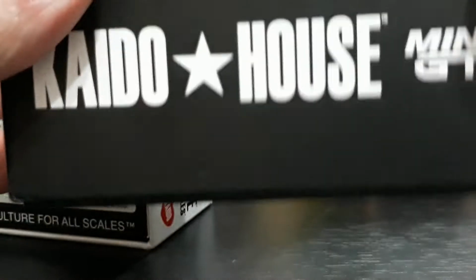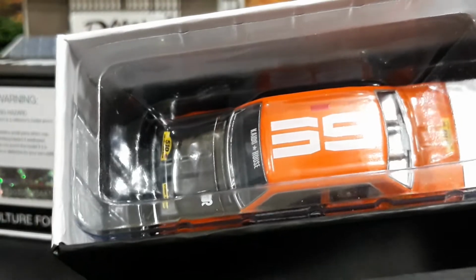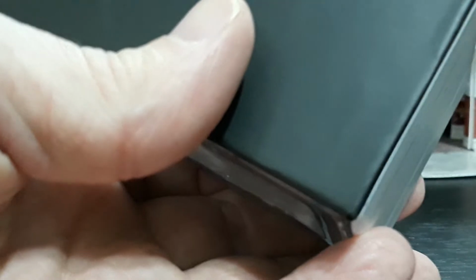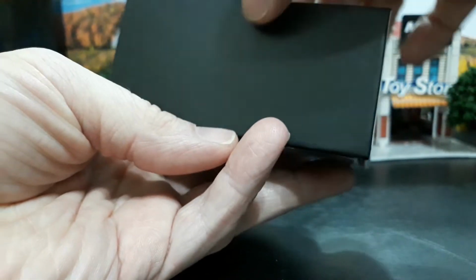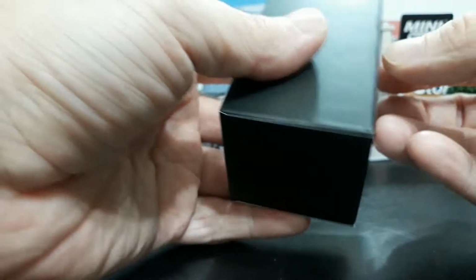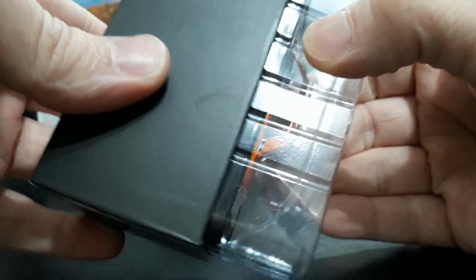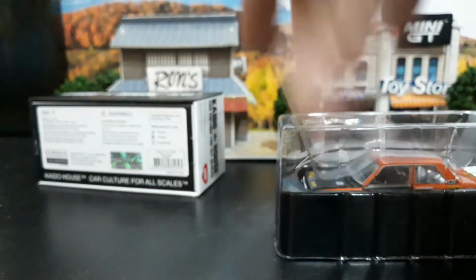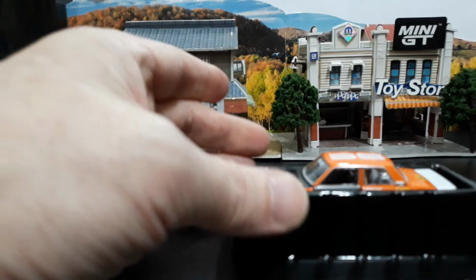And then this kind of lifts off like a dome, as I said. Two-piece box, so it slides off, and there you go. And then the car is in, let me zoom back out for us here. So the car is in a dome-like style PVC plastic thing, just like the other releases. Nothing new on the packaging. So pull the top of the dome off here.